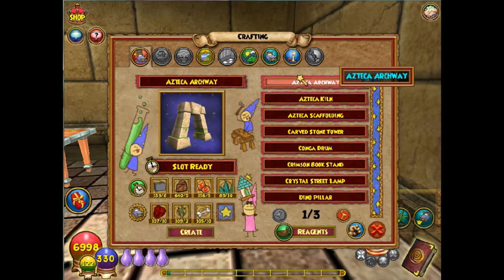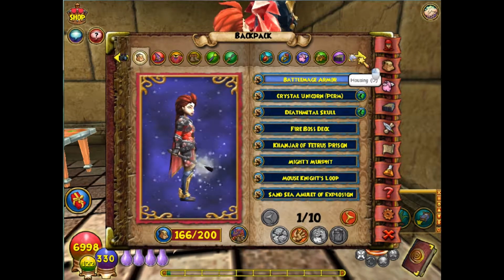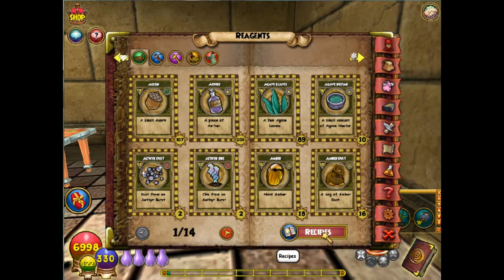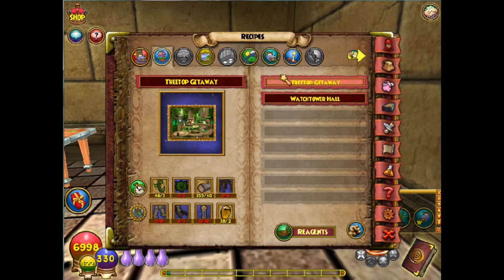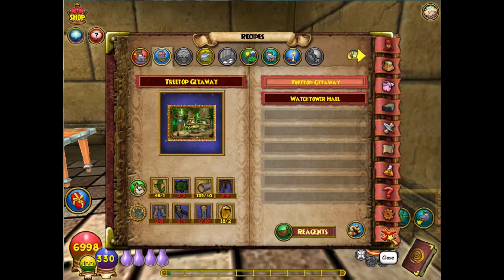I don't know how many archways that we need to have. So before I do, I'm going to go over here to my backpack and scoot way over. And then down here underneath, I'll click on recipes. This is in the reagent page. I'm going to click on recipes. And go up here to housing and actually go to houses. Okay, a Treetop Getaway. How many of each do I need? Looks like I'm going to need 8 of these archways. So that's the first thing that we're going to look at.